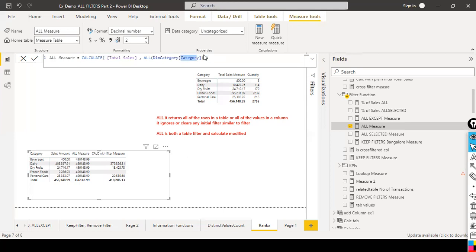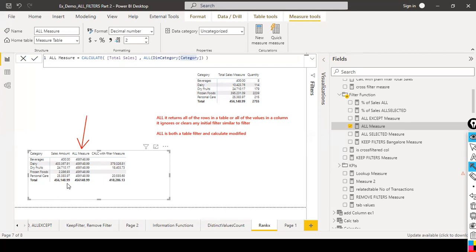So it displays this value across all the rows. You are telling it, hey, don't do the default initial filtering. Ignore filtering. Simply put this value for each and every row. That's it. Very simple.